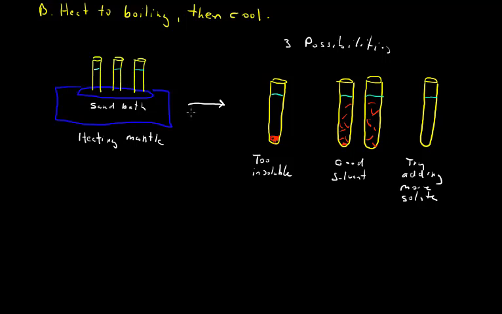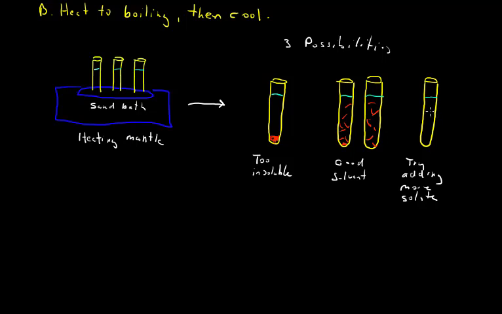And once again, there are three possibilities. First possibility is that really nothing did dissolve. So when this is boiling, there was no change in the size of your solute, and as this cools down, you don't see anything happening. In this case, you have the opposite problem to what we saw when everything dissolved, and that is that the compound is just too insoluble in this particular solvent, so we can't use this solvent for that particular solute. Another possibility is that it all dissolved at the high temperature, and you let it cool and nothing tends to happen.